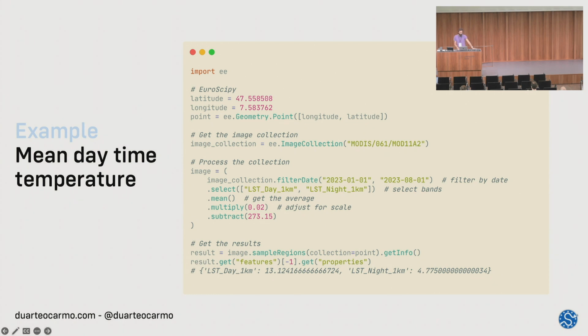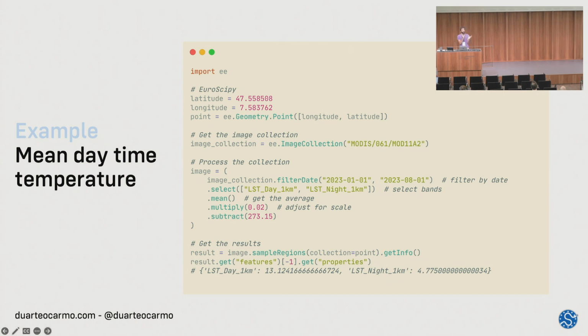All right, so how exactly do we use this type of stuff? Imagine I want EuroSciPy. I define the latitude and the longitude of, I hope, exactly where we are. We define a point, here the geometry point from Google Earth Engine. We first get that image collection that I showed you before, and then we process the collection. We filter by dates, in this case year to date.